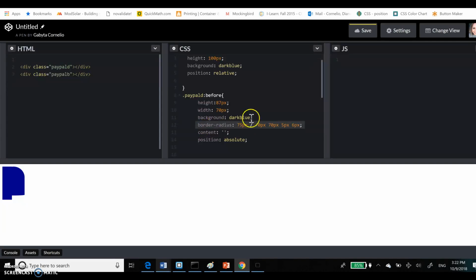So I add border radius first. I have percentage on this, so it was like this, like she had it, and then I think she had 0 and 0, something like that. And this was 0 too. Okay.